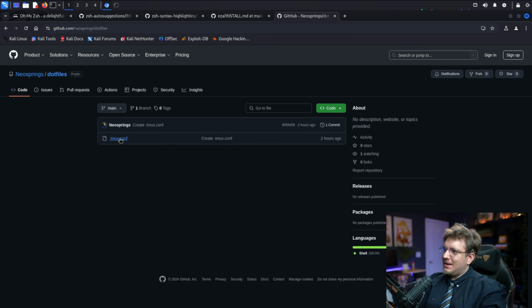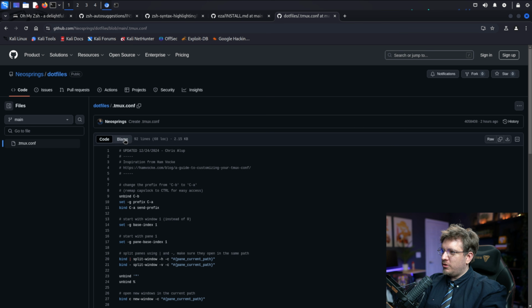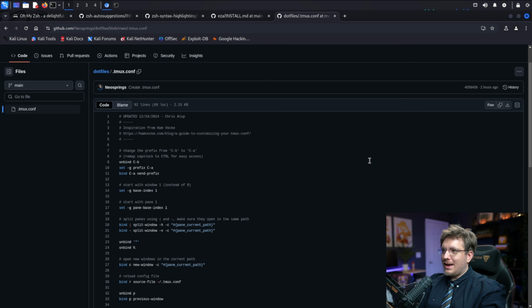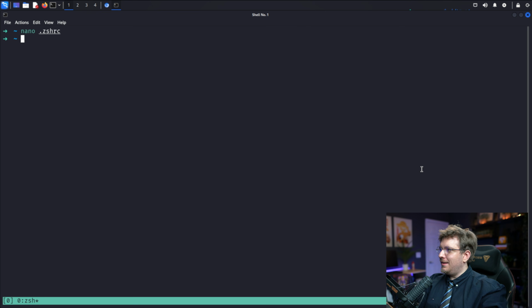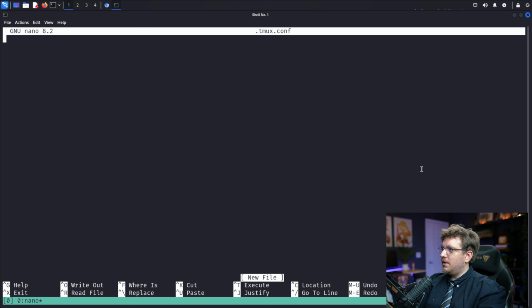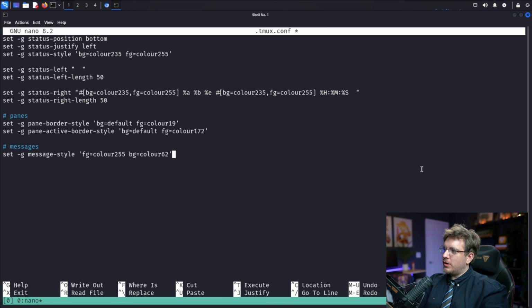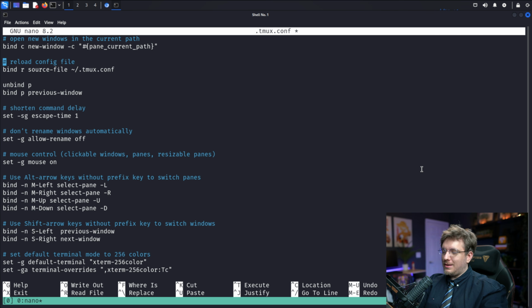So here is my tmux configuration file, which you can go ahead and simply go to this URL or take a look at the link in the description for this file, and then copy it and go back into the terminal, and then we will nano tmux.conf and paste in our configuration file for tmux.